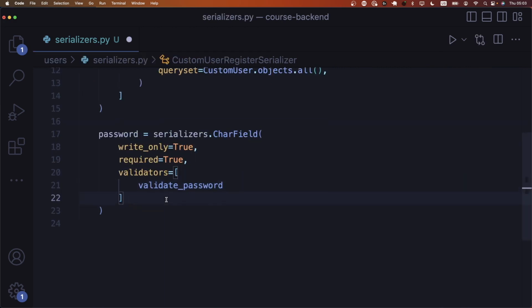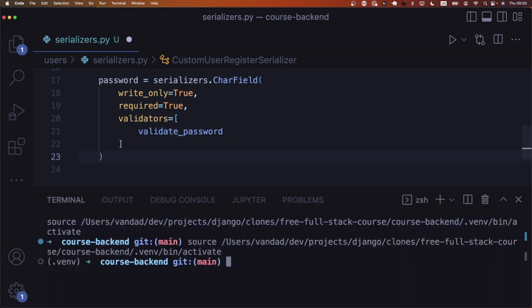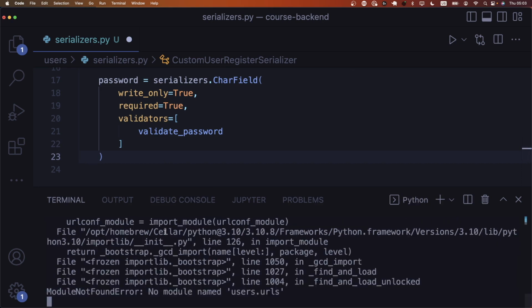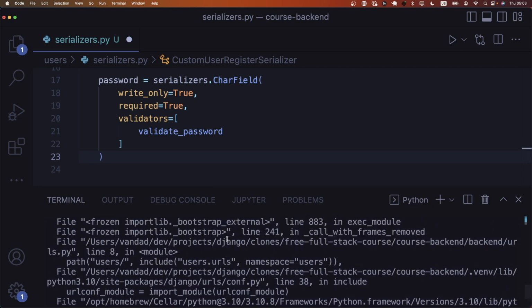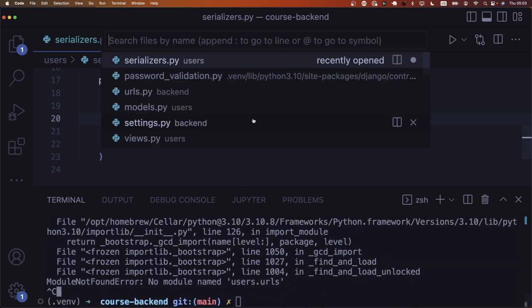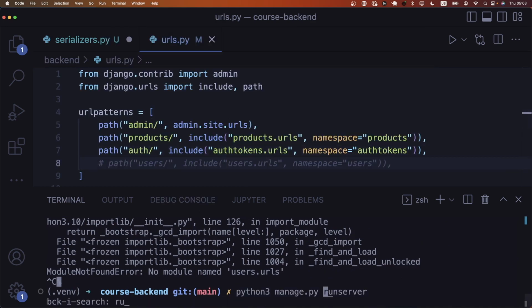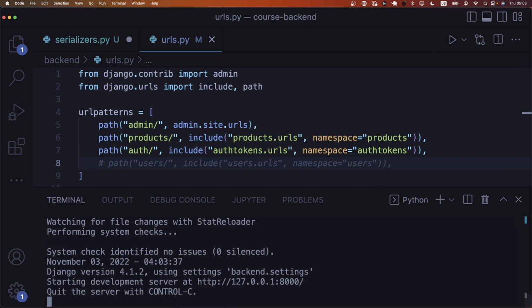Okay, so I think it's always nice to have a look at the source code for open source software, such as what we're seeing in here, Django and Django REST framework. Now, we need to also tell our browser that this is a password field. If you remember, when we run our server, so if we say runserver, oops, now we have an error, I believe, because we haven't really finished configuring our application. But let's go ahead into urls.py in our backend and comment this part out. Let's run the server then, so we don't have a problem.